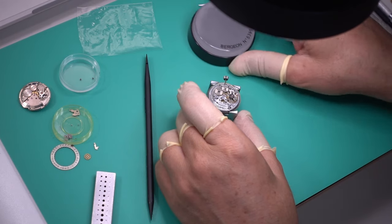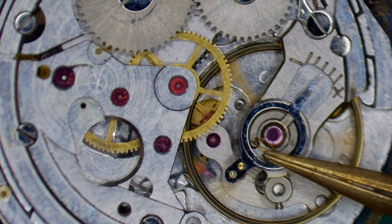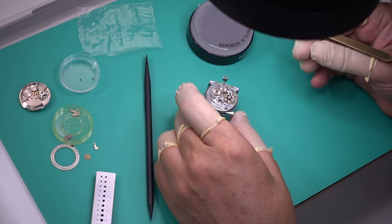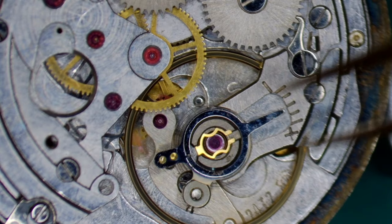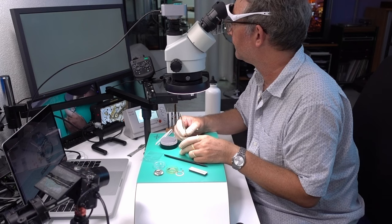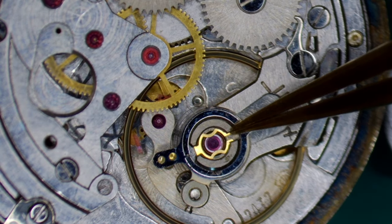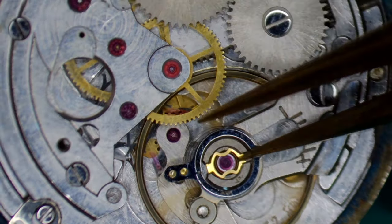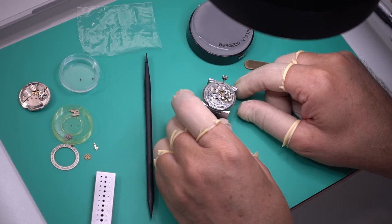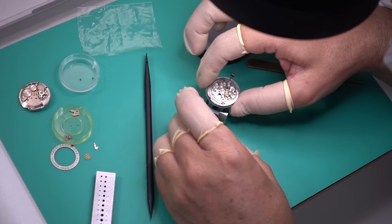Okay, it's hard to see because I could zoom in, but basically that little cap just needs to be flipped on top of that. And then this needs to be squeezed. And then I can try flipping this over again.